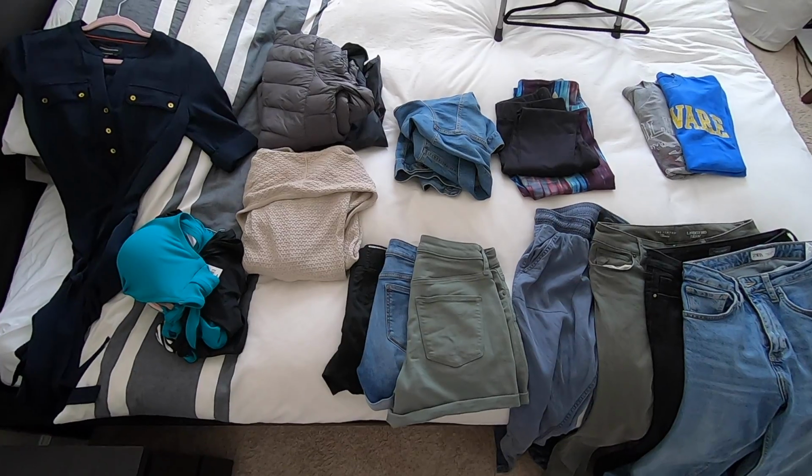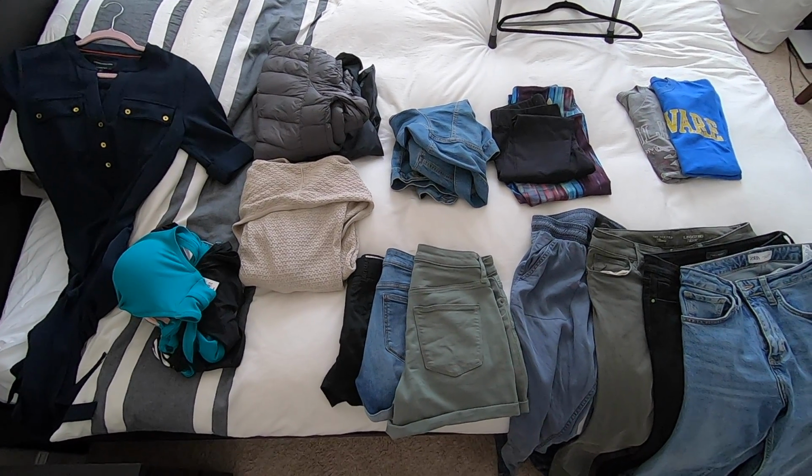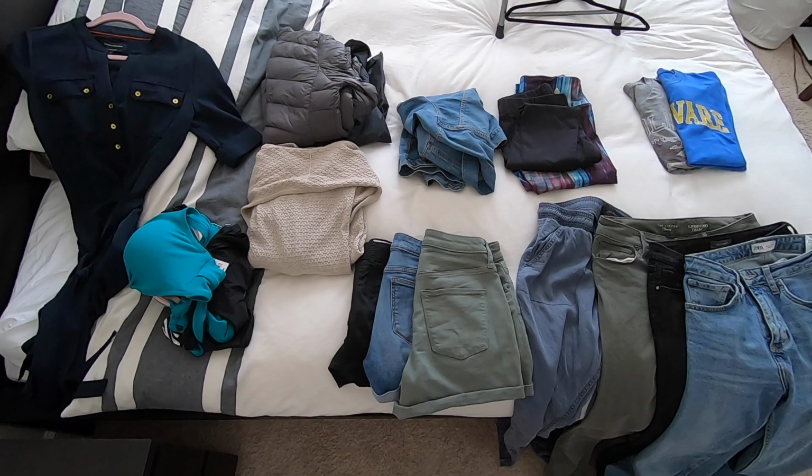Everything I'm bringing doesn't fit in my carry-on bag, so these items, as well as some shoes and bigger toiletries not pictured, are going to go in our check bag. I don't have Logan's half of that pack, so it's a little awkward to show you, but you get the gist. So I also wanted to make sure I told you about some of the travel gear that I'll be bringing.